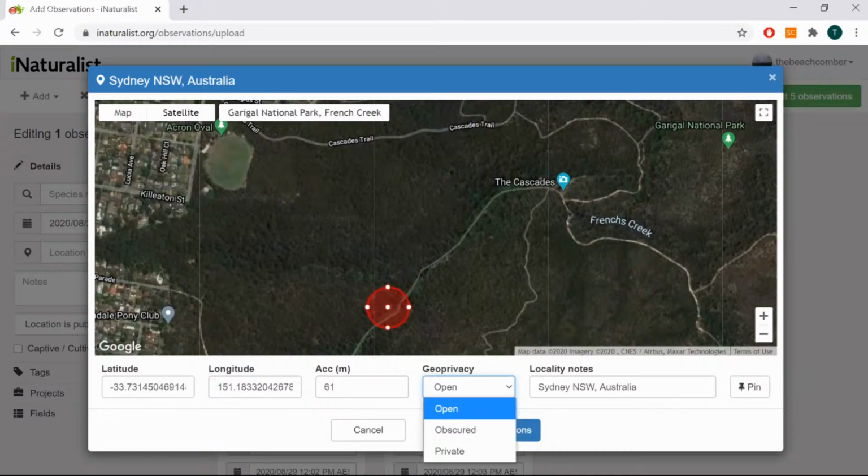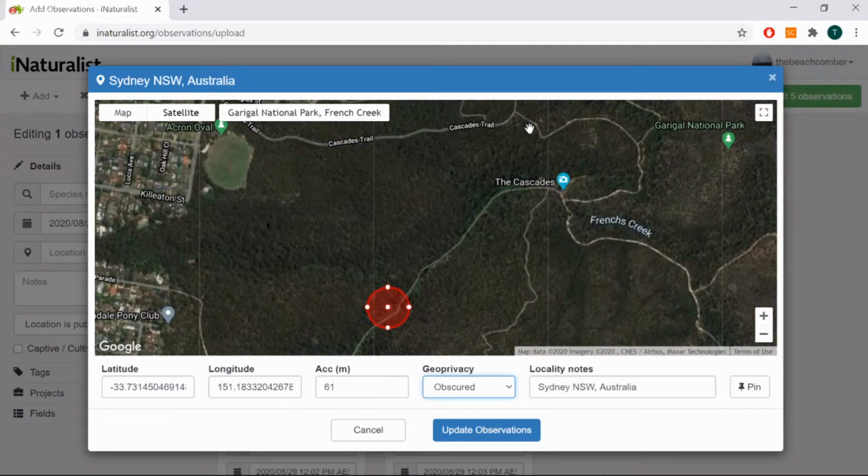Now, in terms of geoprivacy, you've got three options when you're uploading observations. The default option is open, which means that anyone can see the coordinates and they can see exactly where your observation is. The second option is obscured. And what obscured does is it randomly scrambles the true location of your observation into a large box.